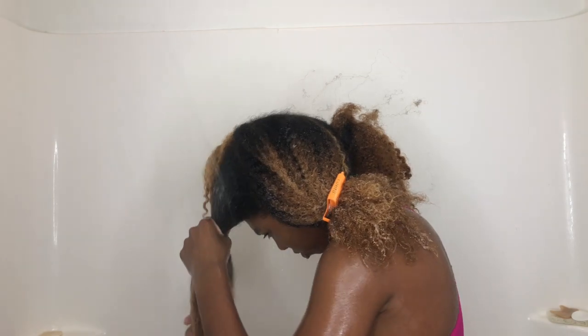So here I am, re-wetting my hair and gently wringing it out because I want to leave a good amount of water in my hair.